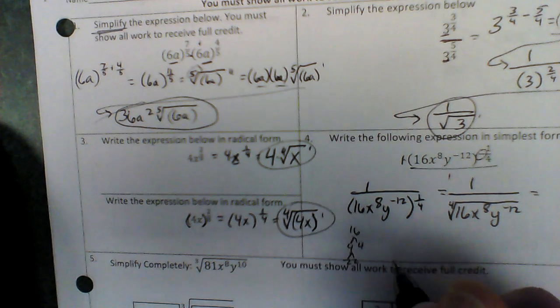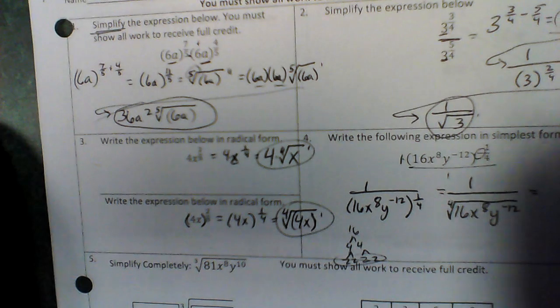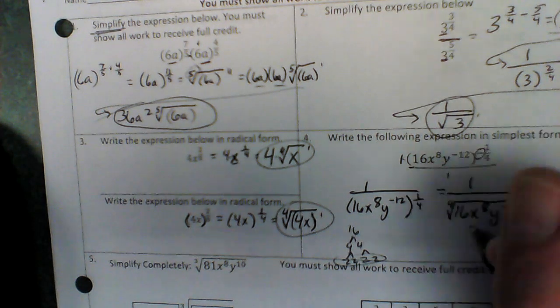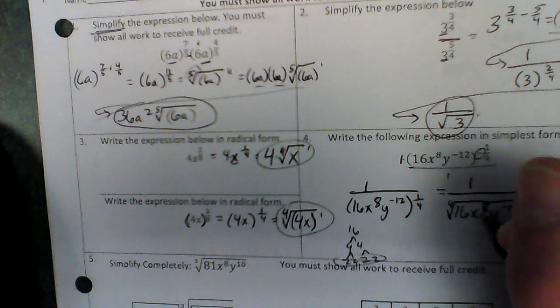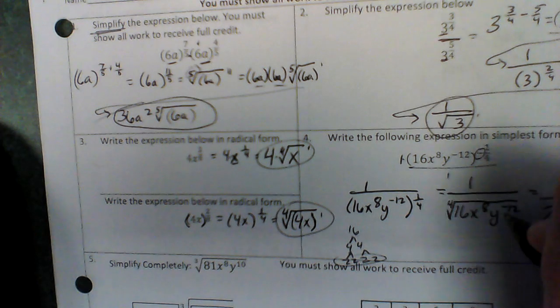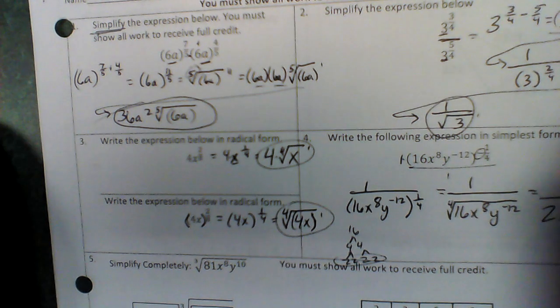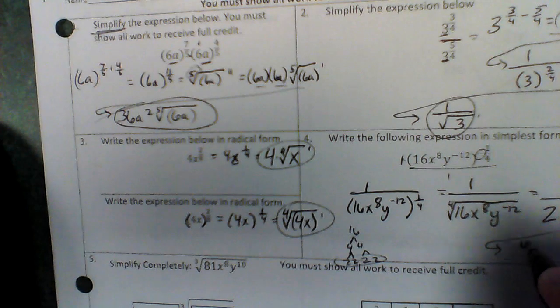2 and 2, 2 and 2, and a fourth root, so all 4 2's are going to get used up. So a fourth root of 16 is 2. A fourth root of x to the 8th, there's 2 groups of 4. And a fourth root, groups of 4 out of 12 is 3. And then the last part, we're going to move that negative exponent with the base of that exponent up to the numerator. So it's y to the third over 2x squared. And there's your final answer.